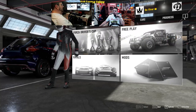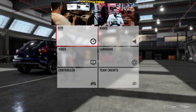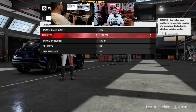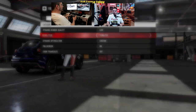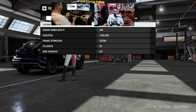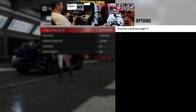All right, first thing I have to do. Let me see. Okay, the steering wheel works. Let's go to options really quick. I wanted to do something. I forgot what it was. I think it was the video. The resolution. There you go. It keeps changing by itself. I have no idea why it keeps doing this. But the resolution should not actually be 1280 by 720. It should be 1920 by 1080. So let's say yes. And then you'll see now it's a lot cleaner. Way cleaner. The dynamic rendering will be low. Let's do medium. Or recommended. Let's do recommended.